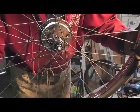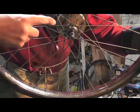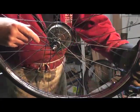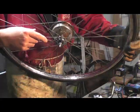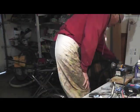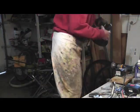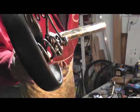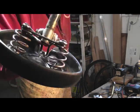Well, see, I'm trying to get rid of the hub inside here. The hub has a lot of rust, which is the problem. I'm trying to remove that slowly and trying to get that done. So we'll see how that goes. Saddle needs all taking apart and cleaning.